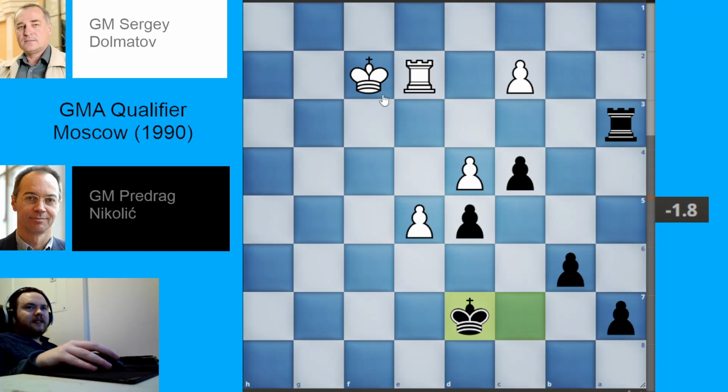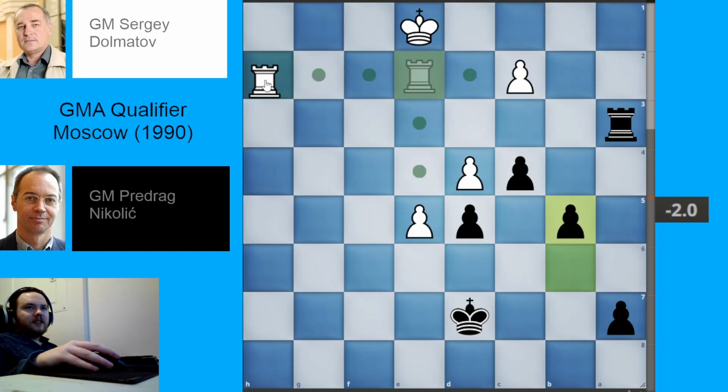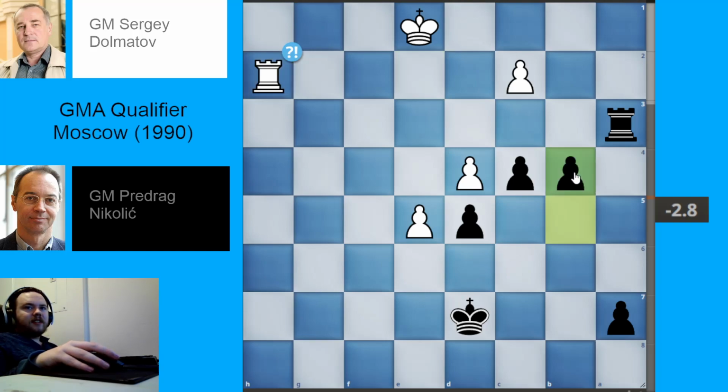Anyway, we have this trade. We have king to e1, pawn to b5. Things are not looking so good. We have rook to h2, trying to cut off the king, similar to this. I'm not going to go too much into optimal play in this endgame. We have pawn to b4. Black is advancing their pawns on the queen side. Black has some very strong pawns here. Black can probably make connected passed pawns themselves. Rook to h7 check.